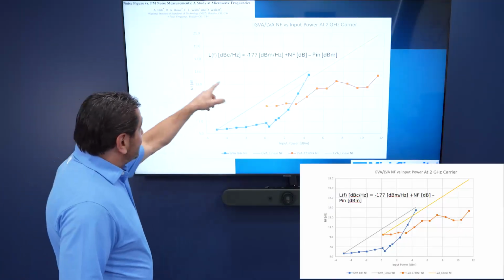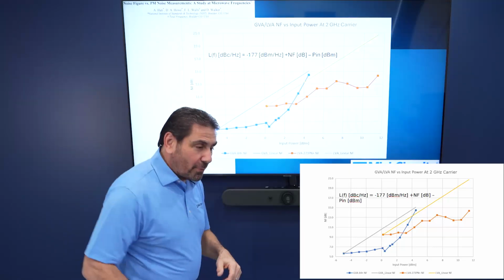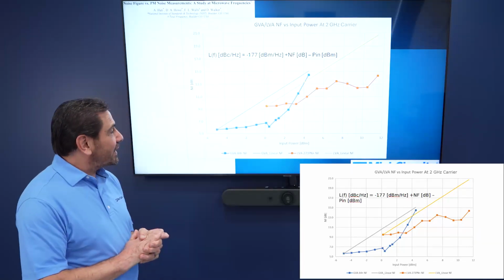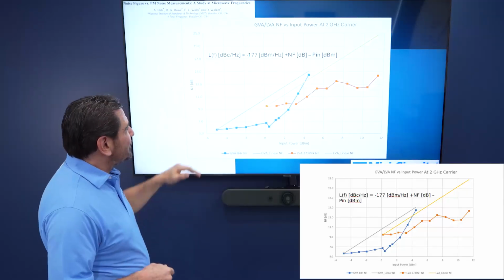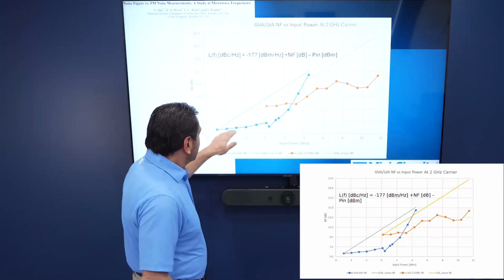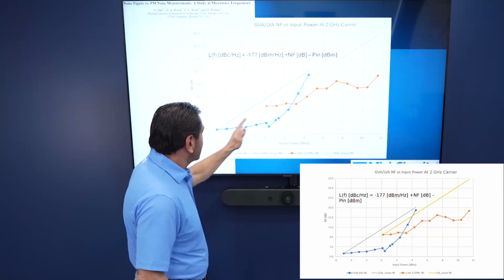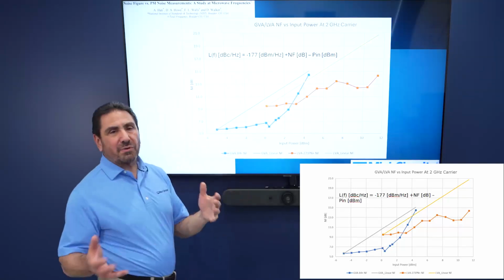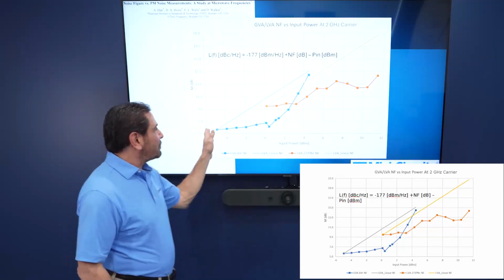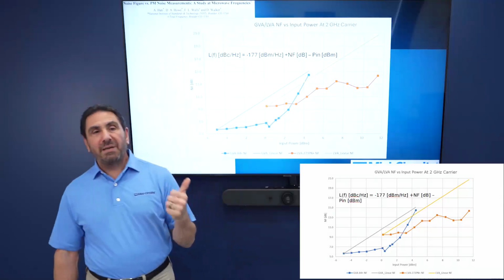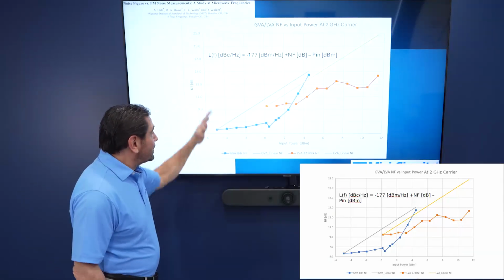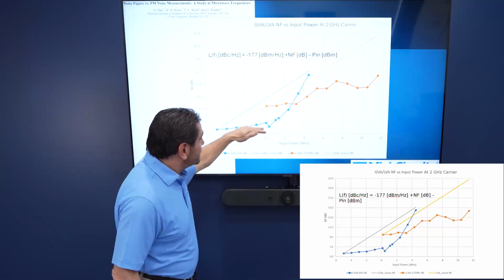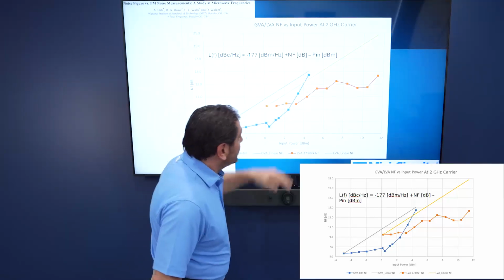You've heard me mention this noise figure formula again. We're going to use it here because this is very interesting. I love this curve. It shows for the LVA, you start out at small signal. Each of these points represents the small signal noise figure. You just run a line up from there at 1 dB per dB. All right, 1 dB, 1 dB, 1 dB, 1 dB. And you compare the slopes of these lines to the 1 dB to 1 dB.